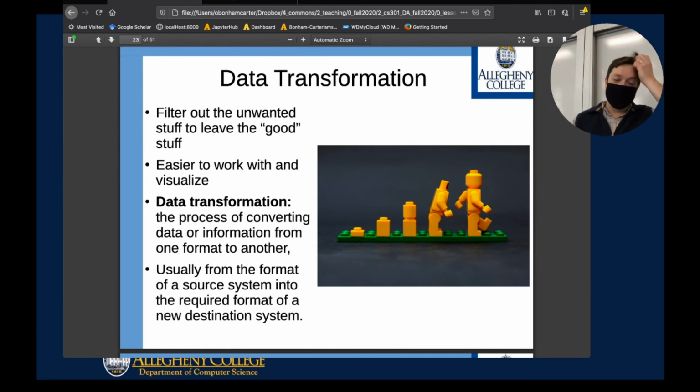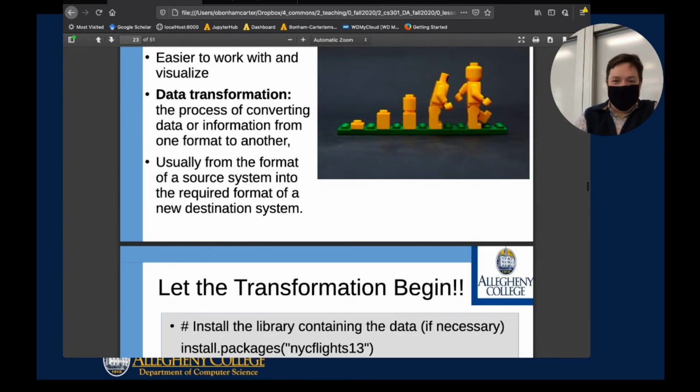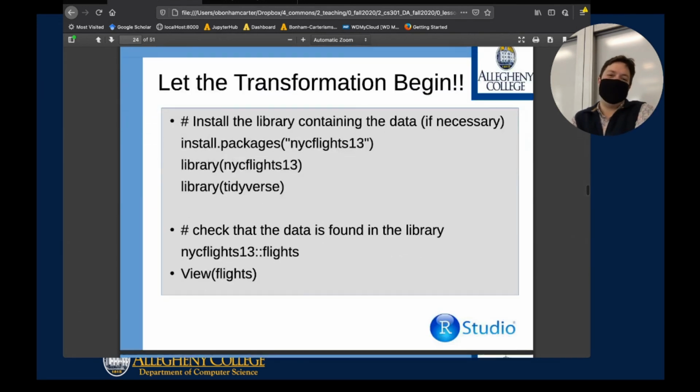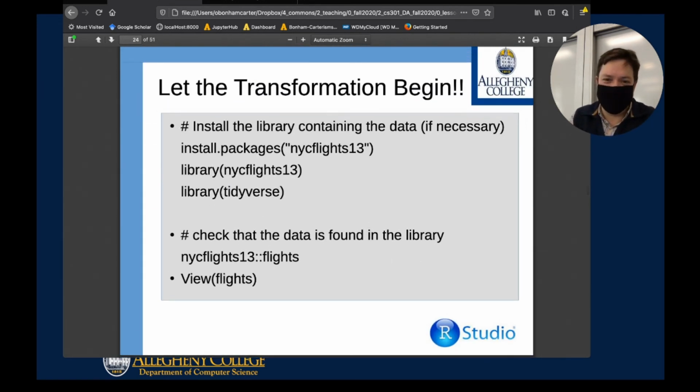Now, nice thing for us is that the data sets that come incorporated in RStudio have already been transformed for us. And so everything's neat, everything's organized, the columns are all filled with information which is related in some way. So everything's been done for us. But that doesn't happen in the wild, when you download data, when you get your own data. Sometimes you have to transform the data yourself so you can actually focus on specific things that you want to focus on. Now, let me just go ahead and show you something here.